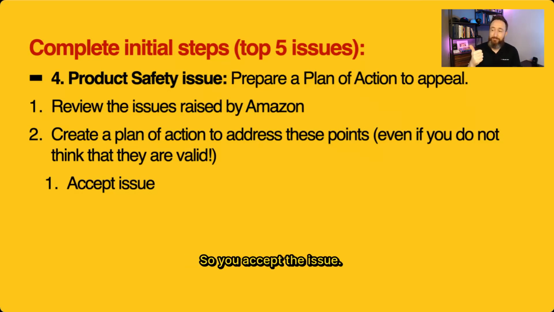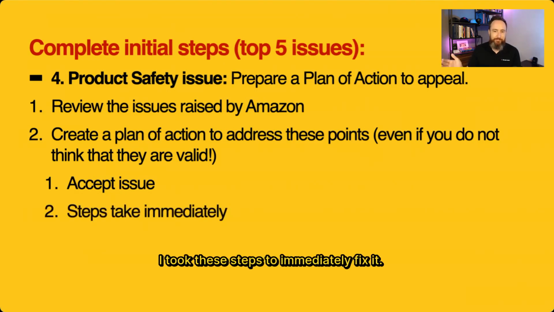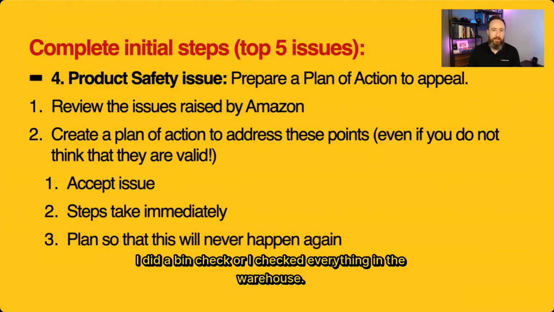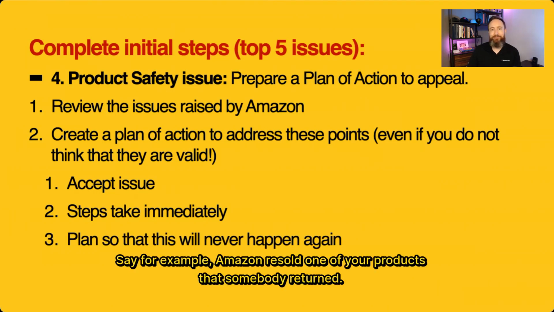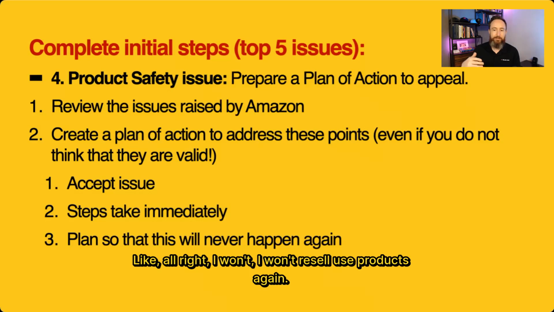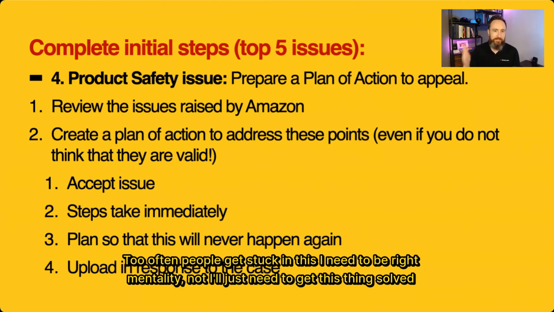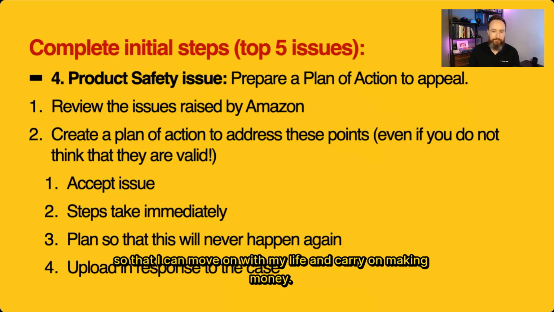So you accept the issue. Yes, I'm very sorry that this happened. I took these steps to immediately fix it. I did a bin check, or I checked everything in the warehouse. This won't happen again. Say, for example, Amazon resold one of your products that somebody returned. Like, all right, I won't resell used products again. And you upload this response to a case. Too often people get stuck in this I need to be right mentality, not I just need to get this thing solved so that I can move on with my life and carry on making money.